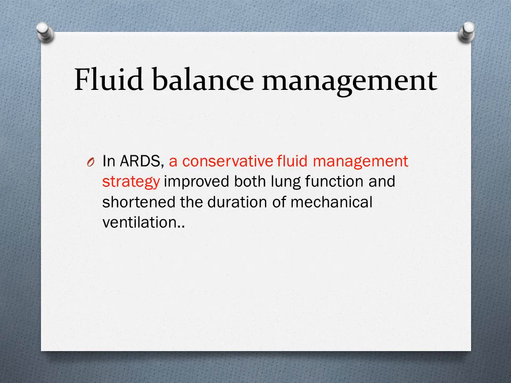The next point regarding the management of acute respiratory distress syndrome is fluid balance management. The patient might need fluid resuscitation in the early management of severe septic shock which accompanies acute respiratory distress syndrome. But when the patient is more hemodynamically stable, you need to follow what is called the conservative fluid management strategy, which will improve lung function and shorten the duration of mechanical ventilation.